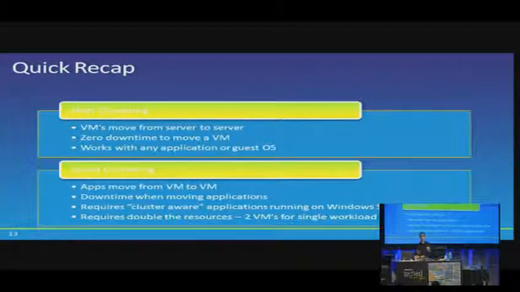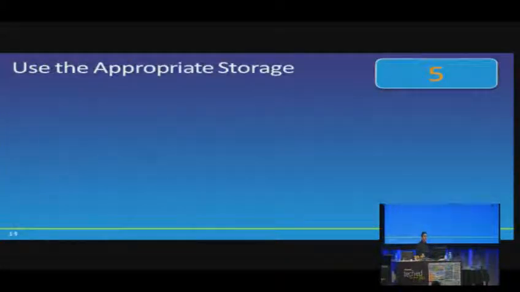So quick recap on clustering. For host-based clustering, you want to use that for apps that don't have cluster capabilities, or if you need zero downtime moves while the app is running, which for most people is most applications. Guest clustering is great for when I support clustering inside the VM on that application. I can move it around without having downtime there. All right, now we'll go into some of the probably more fun stuff.